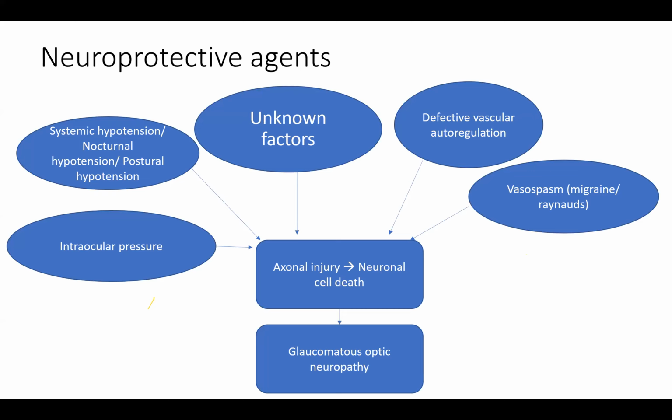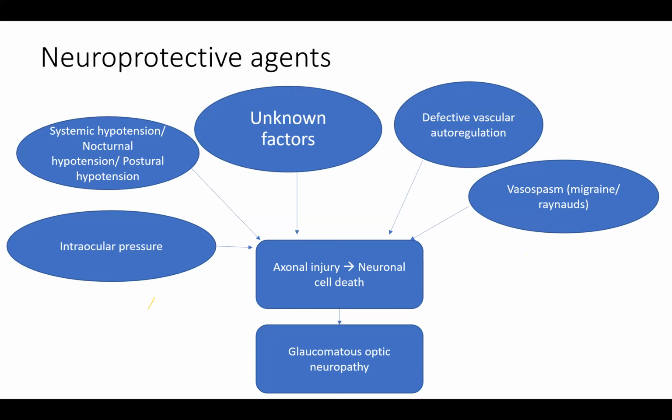We'll move on now to talk about the neuroprotective agents. So, as we know, glaucoma is a progressive optic neuropathy in which intraocular pressure plays a role, and this is what we are focused on modulating at the moment. However, as we know, patients can and do progress despite low pressures, and there is more contributing to the neurological injury in glaucoma than intraocular pressure alone.